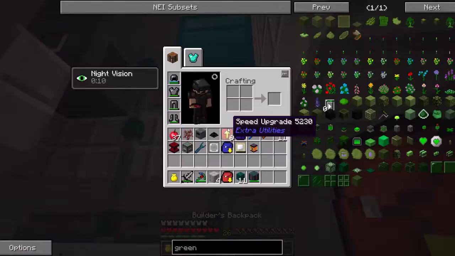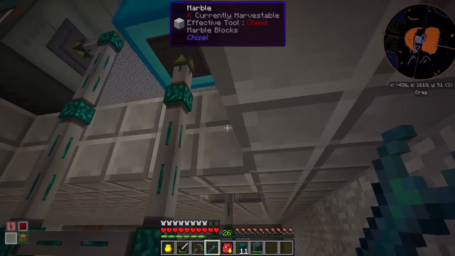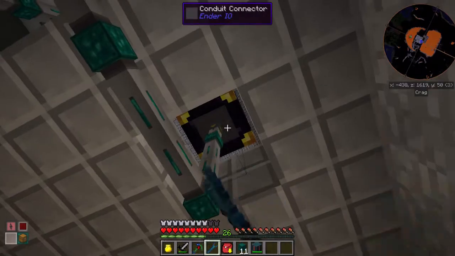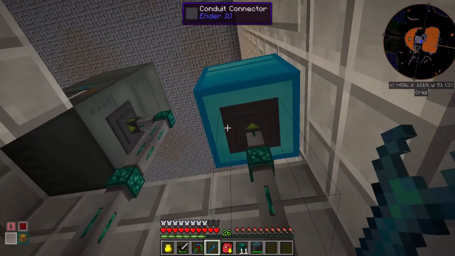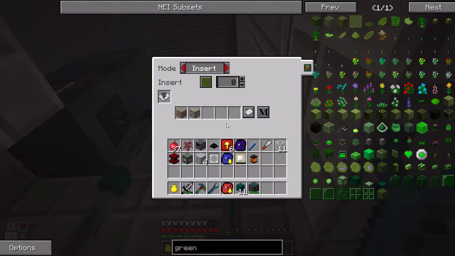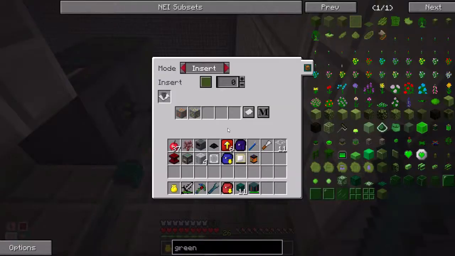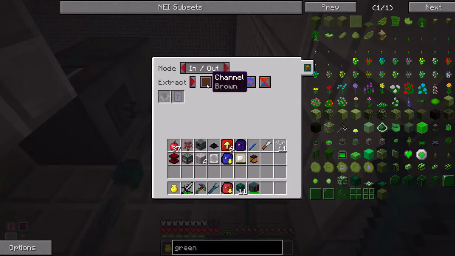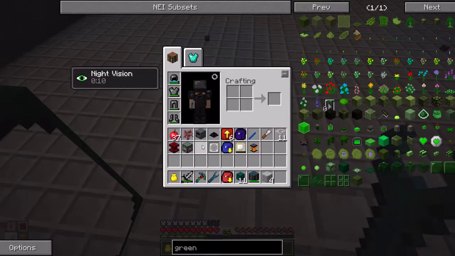Alright, so now let me just open this up a little bit more to help us out. Because on this one, I want the one into the diamond chest to be green, because this is outputting green, and then this should be always active. That'll input into the chest based upon this filter, but I probably also need another chest to catch everything else. But then I want this to be in out, insert green and output on brown channel, always active. There we go. Can't get up there.